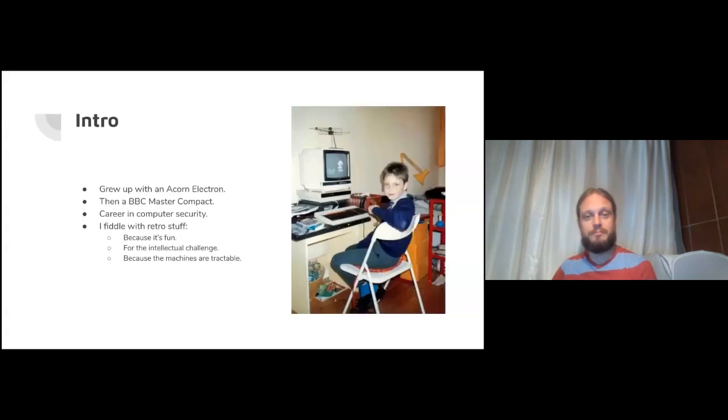Quick intro. I grew up with an Acorn Electron, upgraded to a BBC Master Compact at some stage. This picture here is me with my trusty BBC Master Compact back in the day, working on some game concept that had zero chance of being seen through to completion, because I wasn't very good at that when I was young. I've had a career in computer security, perhaps kicked off by looking at copy protection back in the day. Naughty, naughty, I know.